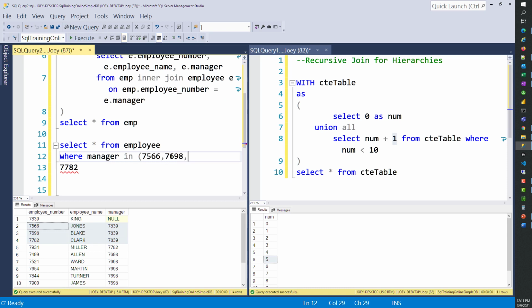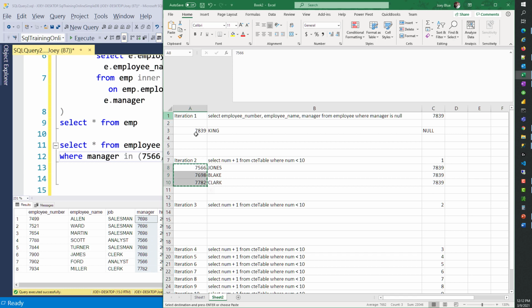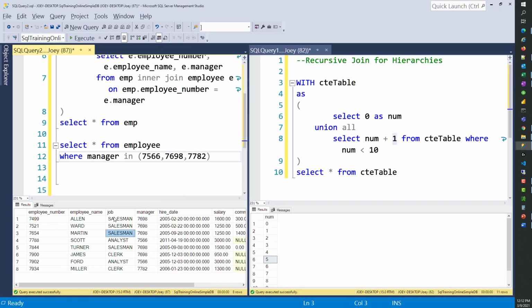So now we're on iteration 3. And it's going to return basically these 8 people, because the managers in there are all from those managers that we just listed right here. Okay? And so this is what it's going to return.